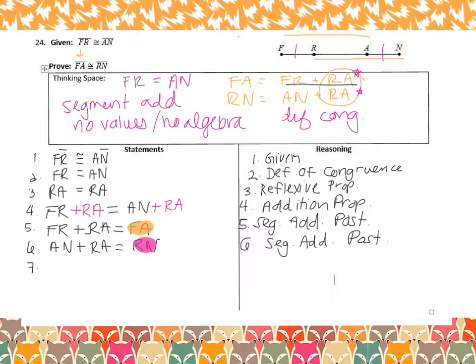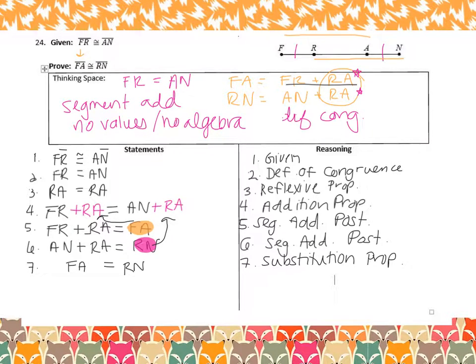All right, in number 7, we're going to substitute FA. We want to keep our equation looking the same. So now we could say that the length of segment FA is equal to the length of segment RN. And again, this is the substitution. Don't write on your statements like I'm about to. This is just for illustration. Don't do this in your proof. But we're putting FA up there and we're putting RN there. So we're substituting what we get in 5 and 6 for what we had in line 4. And again, we said that's going to be substitution property.